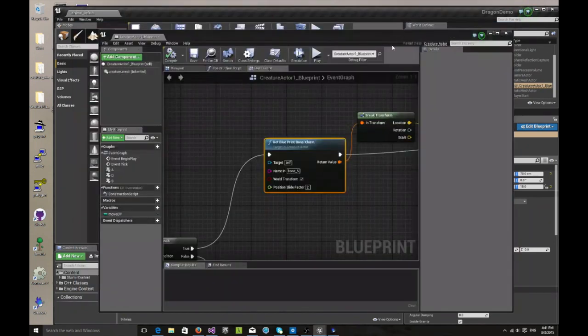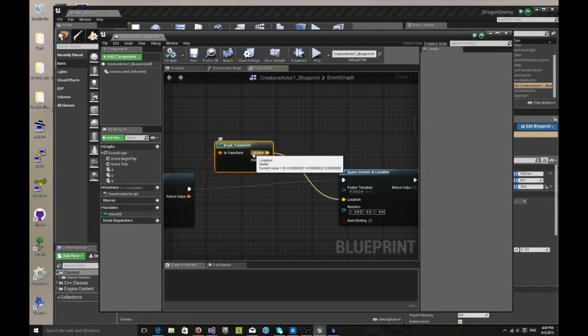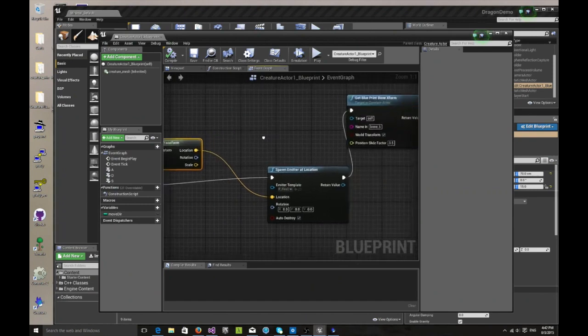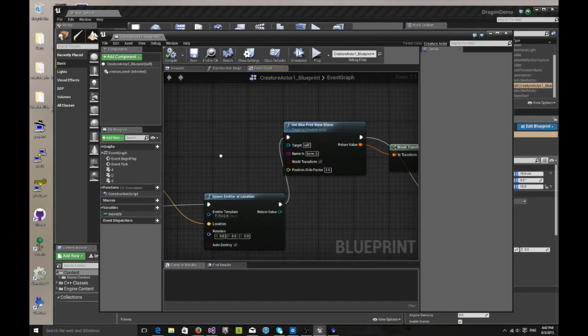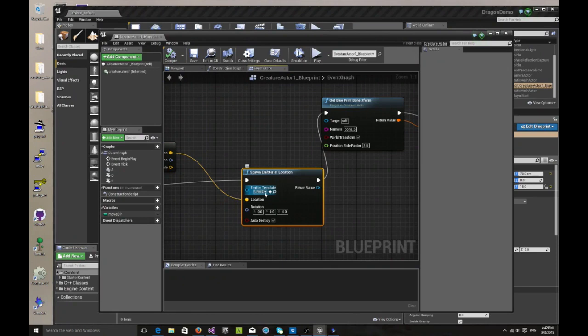So let's go back to Unreal 4 again, and this is precisely what I have. I have a position slide factor of 2. I grab bone underscore 5's transform, and then what I do is I break the transform because it's a matrix, right? And I'm really only interested in the position of that transform. So I grab the position. Now, here's the cool stuff. What I do again is I basically spawn an emitter, which is a particle effect, and I pick pfire2, which is one of the fire effects provided with Unreal 4. Basically, really cool flames, right?